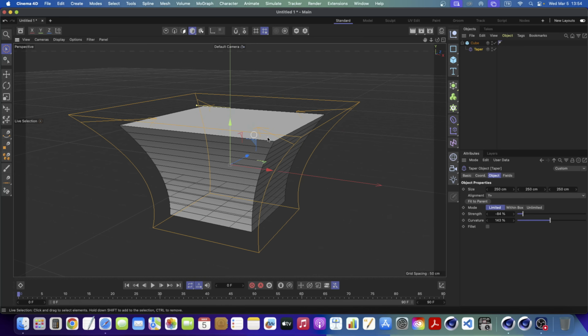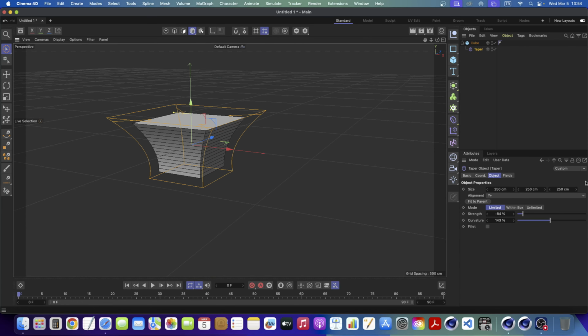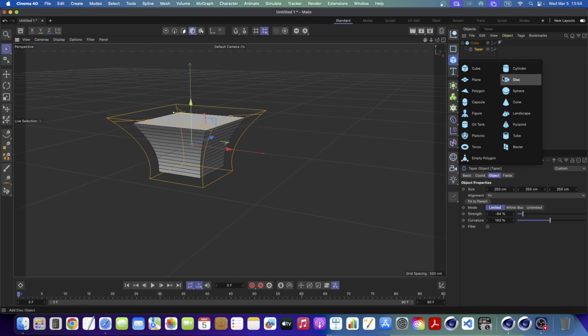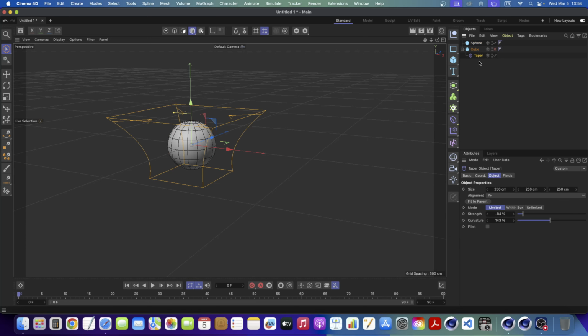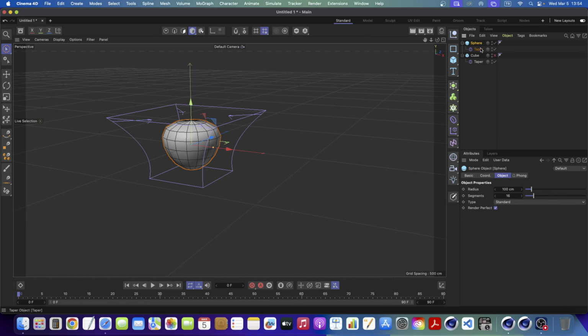Yeah, the taper deformer's overall shape is a cube. For example, I can add this to a sphere. I'll disable the cube by clicking this arrow icon here. So maybe I can copy this taper by Ctrl or Command clicking and dragging to that sphere. Okay, so I created a copy. You can also hit Ctrl C and Ctrl V to paste that taper and drag it inside the sphere, and that might also work.